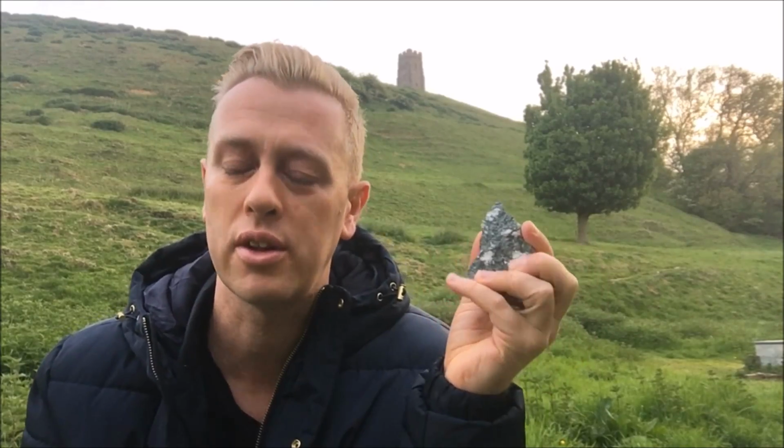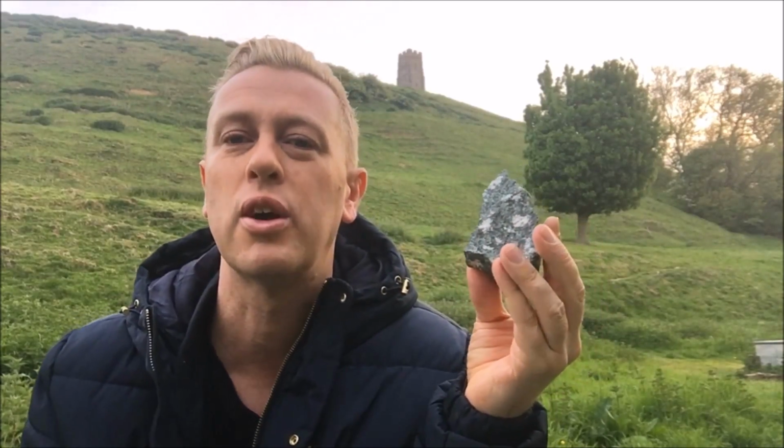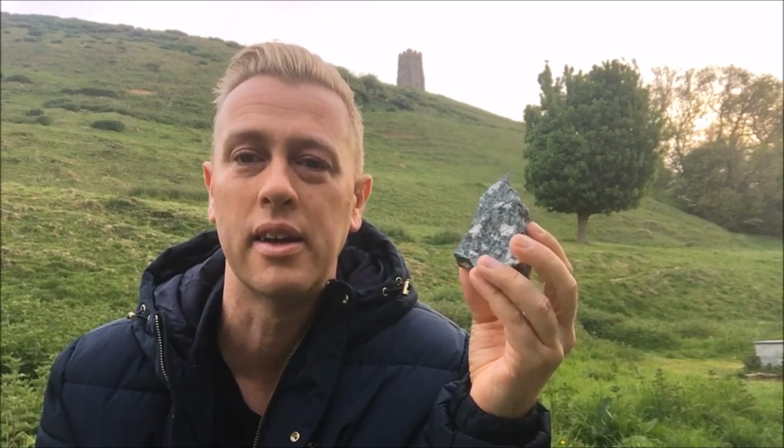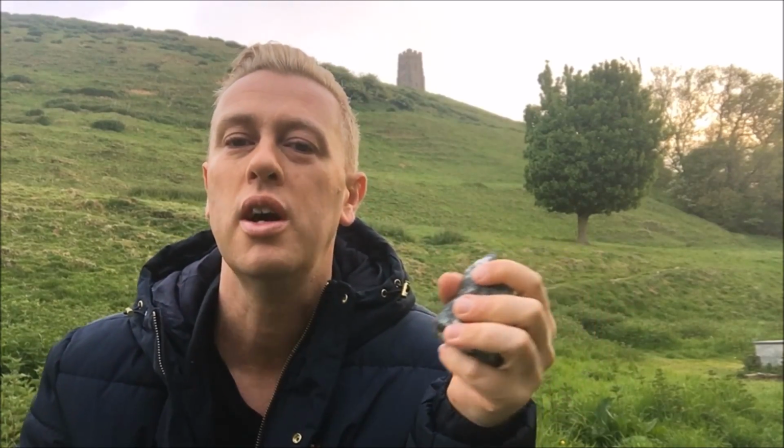Preseli Bluestone does also help you really connect with the earth. It's great to connect with the ancient goddess Asherah, or some of the earth gods like Cernunnos or Pan, or the Green Man. What you can do is you can dedicate a piece of this and pop it on your altar and allow them to help you remain connected to the earth.